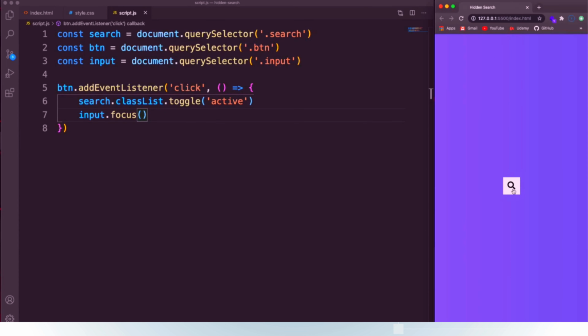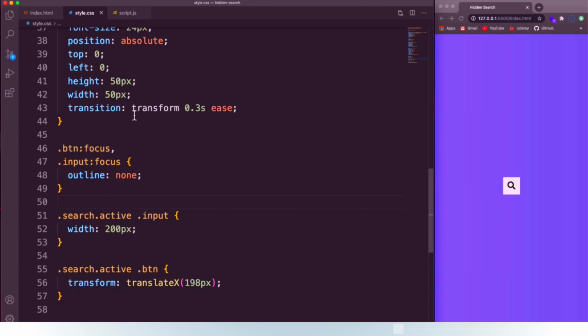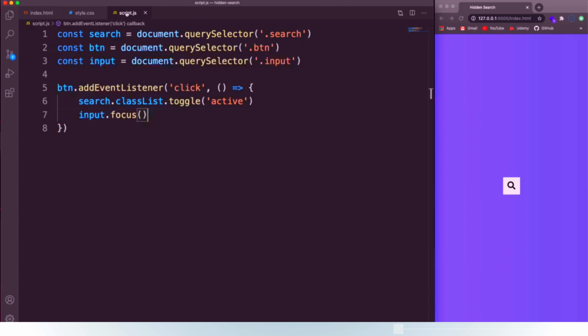And you can see just from the projects we've done so far and some of the ones that we're going to do, it's all just putting specific classes through our JavaScript, through events, you know, clicking or hovering over something and making an event fire off where we just add or remove or toggle a class. And then we have a transition to give us a cool little animation. So there's very little need for something like jQuery to do stuff like this anymore. You just use vanilla JavaScript mixed with CSS, and you can do just about any kind of animation that you can do with jQuery pretty easily.